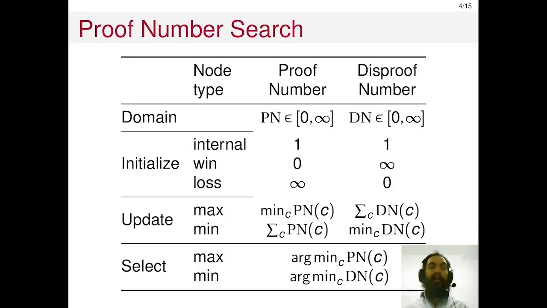So how does it work? We've got this a bit scary table, but it tells us all we need to know about the basic version of the algorithm. For each node, we will be storing as statistics two numbers. One is called the proof number, one is called the disproof number, and these numbers range between 0 and infinity. When we create a new node in our tree, we will initialize it with 1, 1 if it's not a terminal node, or with 0, infinity if it's a terminal node that is a win for max, with infinity, 0 if it's a win for min, and I will run you through an example very soon.